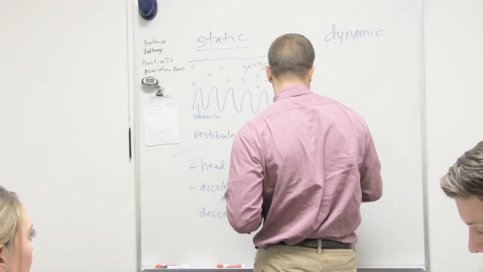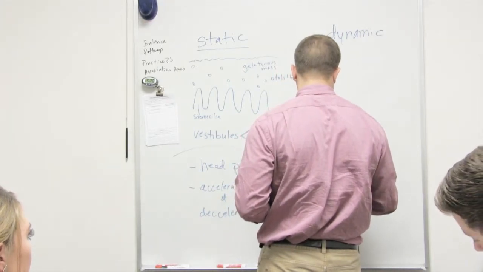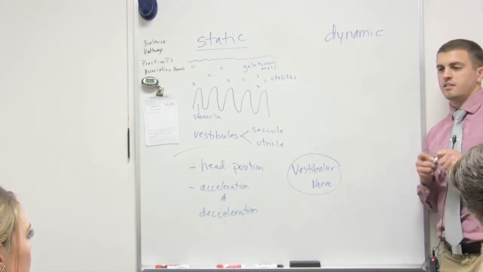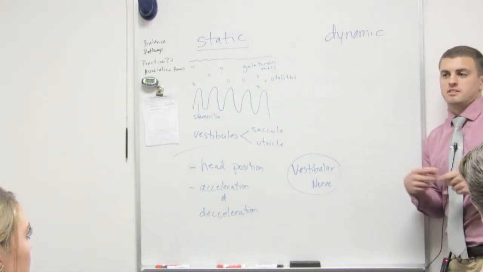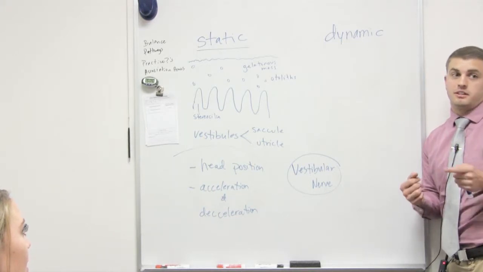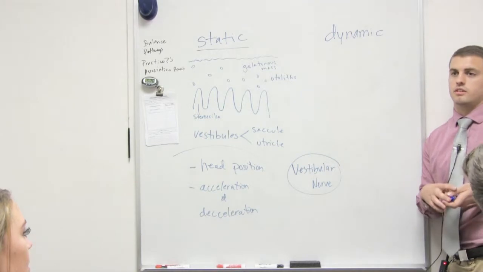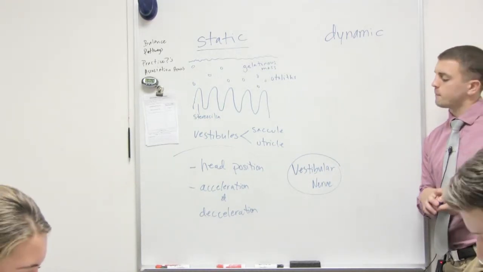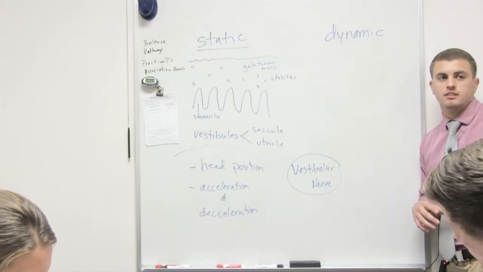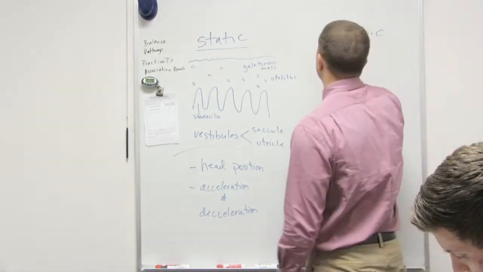It's the vestibular nerve that takes it back to the brain, right? Vestibulocochlear. There's two nerves, they combine and make the vestibulocochlear. So your cochlear nerve runs from your ear for sound. This runs from your ear for balance. They combine and make your vestibulocochlear. Gotcha. Kind of weird how it works. You have any questions? No? Ready for dynamic? Mm-hmm.